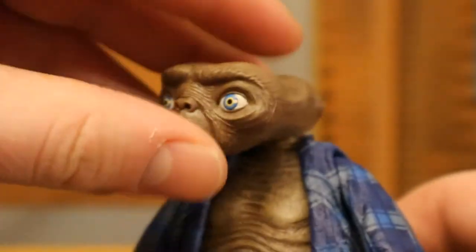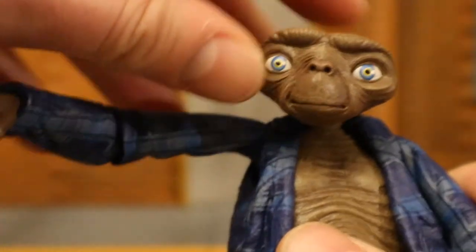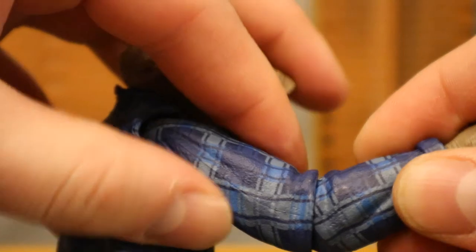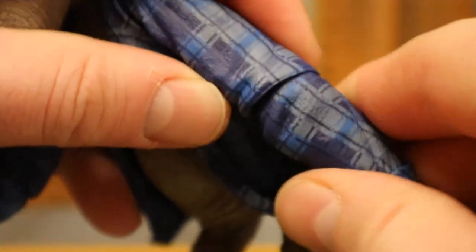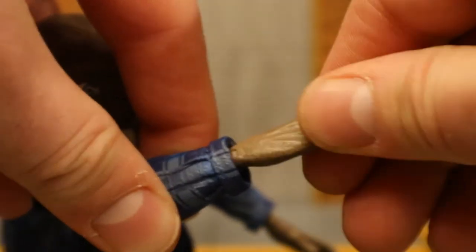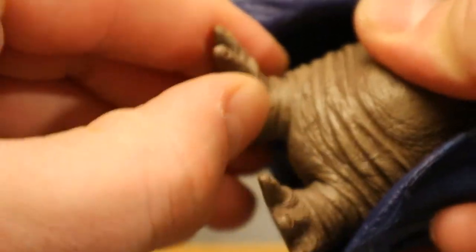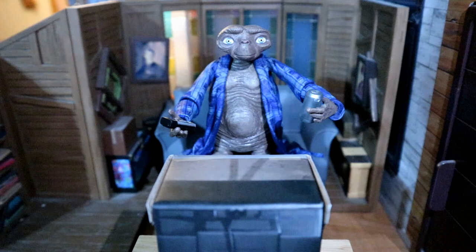Now for his articulation — some parts are quite limited. His head can rotate side to side and up and down with a ball joint and good range of motion there. Shoulders go out a good 90 degrees with a ball joint — up, down, around, not bad. Elbows are quite limited; one extends straight out this far and goes in about that much with rotation. The other side is even worse. Wrists can rotate and are hinged. His legs have ball joints at the hip — they can rotate, tilt, and rock a little bit, but pretty limited. Here's ET sitting on the couch having a beer and watching TV.